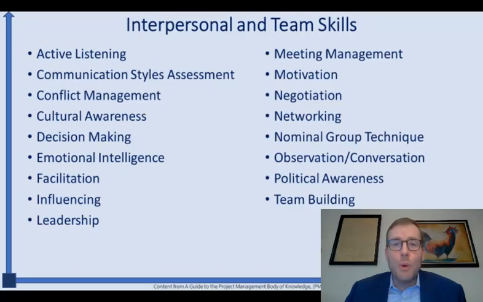The final category that we want to look at here is interpersonal and team skills. Things like conflict management, emotional intelligence, and negotiation. Some of the things that we commonly think of as maybe being the soft skills side of project management. And these interpersonal and team skills, as you can see, a lot of them are focused on how do we communicate with our team members and our stakeholders? How do we understand and how do we help our team members and our stakeholders communicate and understand one another?